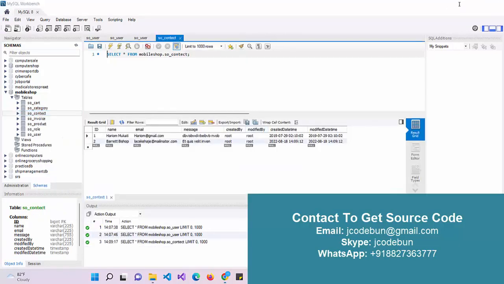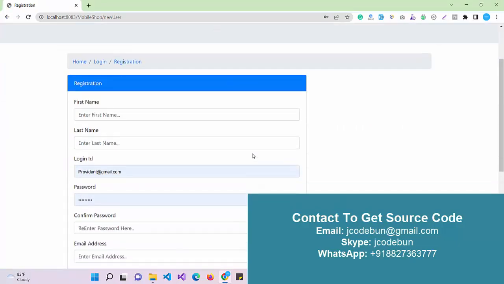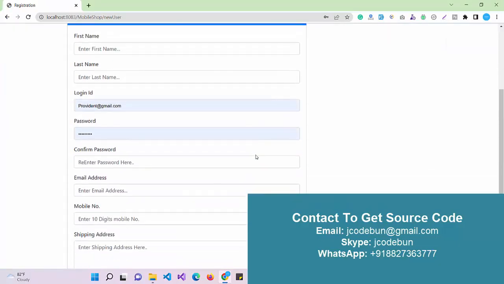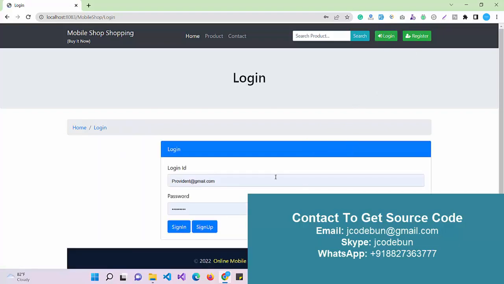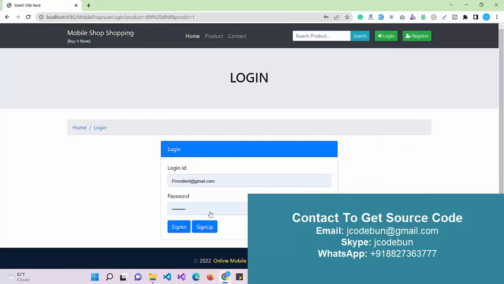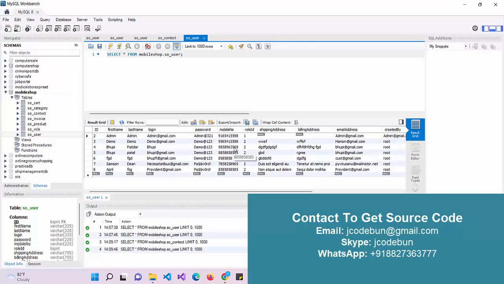Here it is. Okay, next thing, register and sign up. If I am a new user, I can register there to buy a product. If I am an existing user, I can directly log in from here. Even if I add any product into the cart, it will ask me to log in. So let's log in as an admin, then we'll check how the user roles work. First I'm going to take a user ID for the admin.